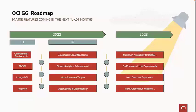Another item for us, as moving to the cloud, and we know this is important for our customers, it's items we've had in from the beginning, but observability, diagnosability, and I even saw questions on this come up about trail file management, looking at trails and logging of OCI GoldenGate, but this is a huge area for us, and we want to make sure that we continually add new features and functionality here as well. So trail file management, overall storage utilization is a big one for us. Backups, doing this all online, our maintenance and maintenance schedule, integrating with OCI logging, the supportability side within health and other areas. So those are really big for us as well. So we'll see a lot of updates come out with our monthly releases on that as well.